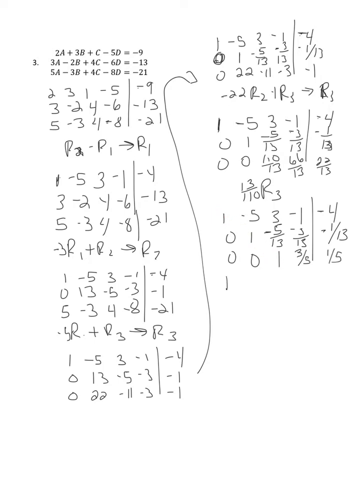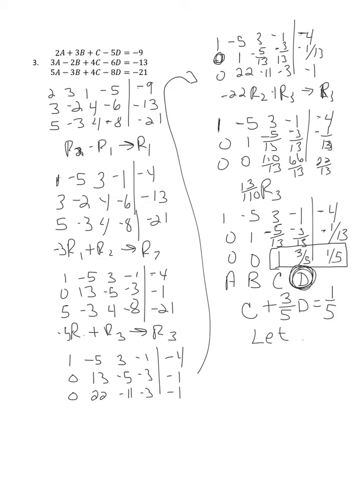So remember, this is the A, B, C, and D. So right here I have as much done as I can possibly get. I have 1C plus 3/5 D equals 1/5. Okay, so you got to solve these backwards. I need to solve for D first. Okay, well, I'm going to get some other letters in there. I'm going to let K in place of C. Okay, so I've got K plus 3/5 D equals 1/5. Move the K over.